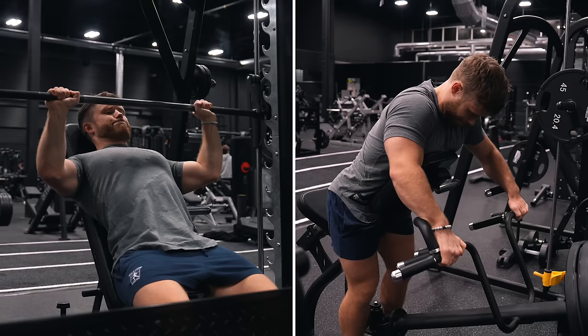After that, we're moving on to one set of 10 to 12 reps on the seated hamstring curl, plus a drop set. A recent 2020 study showed greater hamstrings growth with seated leg curls over lying leg curls across a 12-week training study, so if we're given the option to do only one, I pretty much always favor seated leg curls these days. Because this difference seems to be related to the higher degree of stretch you get on the hamstrings with the seated variation, I'll accentuate this effect by leaning forward over the machine throughout the set. Since we're only doing one set here, we're taking it all the way to failure and then dropping the weight back by 30 to 40% and going to failure again.